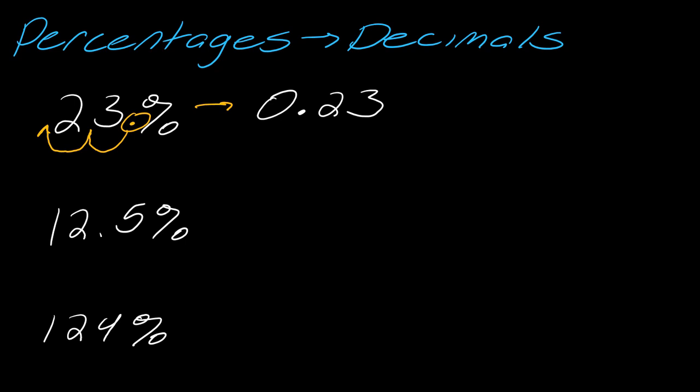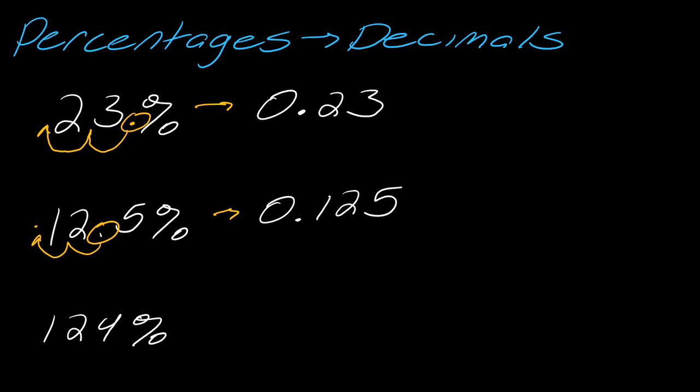If I wanted to do that again with this next one, 12.5%, notice with this particular example the decimal is actually spelled out for us. It's right here, but it's the same thing. It's always 2 spots, 1, 2. So I'm just going to move the decimal there, and going from 12.5%, the equivalent decimal would be 0.125. Okay?